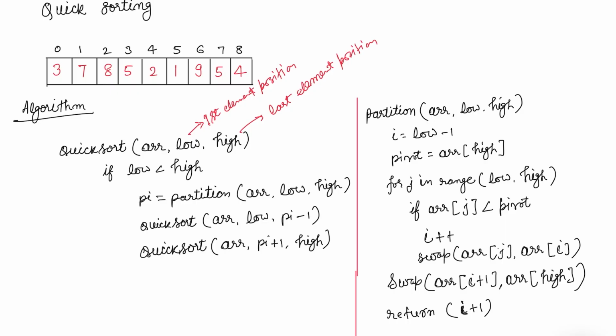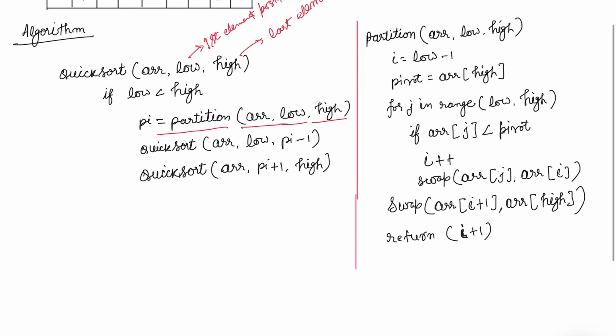So this quicksort algorithm is simple. Here we just have to compare low. If low is less than high, that means it should always be lesser, then only the function will proceed. Otherwise the function will terminate, and our main algorithm will be complete. So if low is less than high, then we have to use one more function, partition. We pass the array, a starting index and a last index, and then two arrays are created after partition. So we will call the quicksort function twice again.